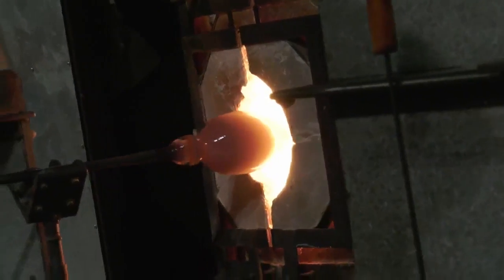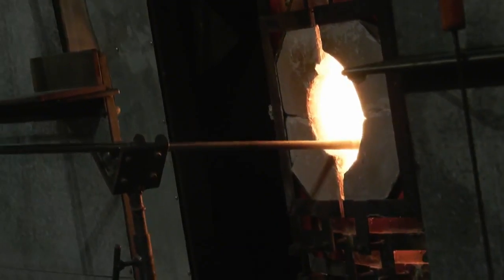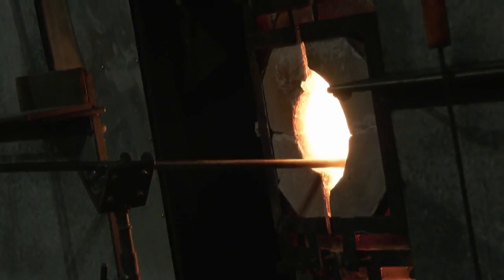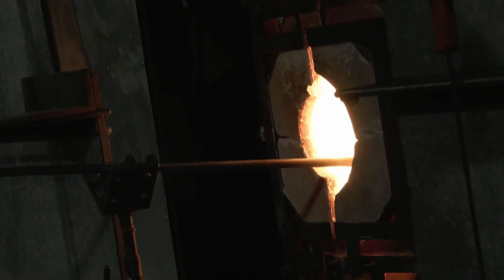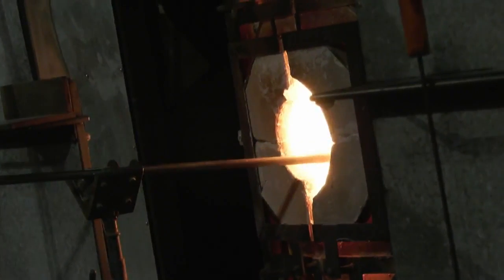Is it something they use in their process at all, or is it just for the audience? No, they're gonna make an art exhibit out of it.